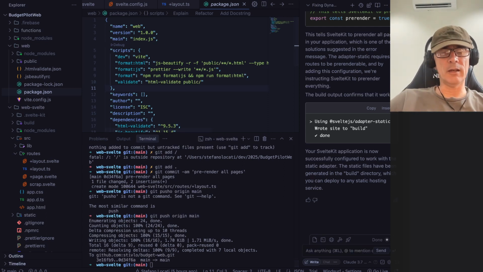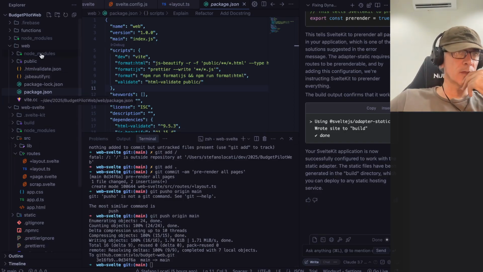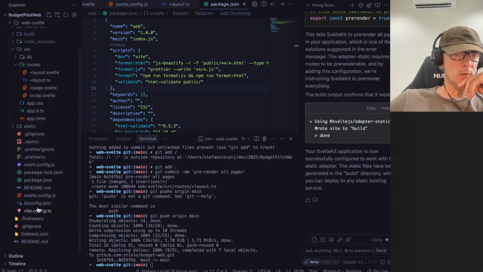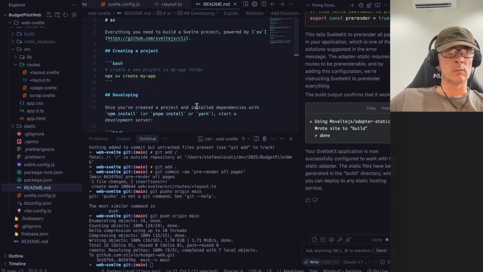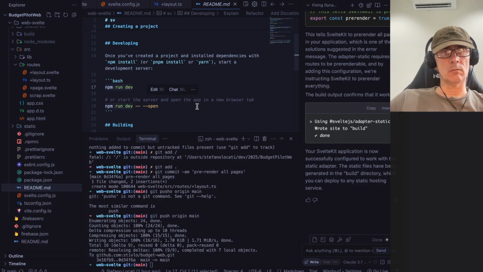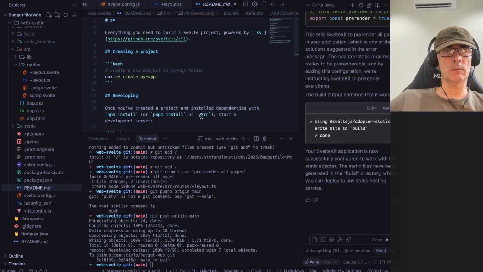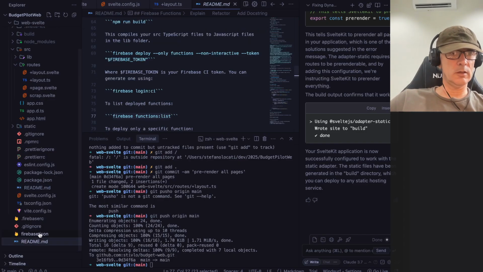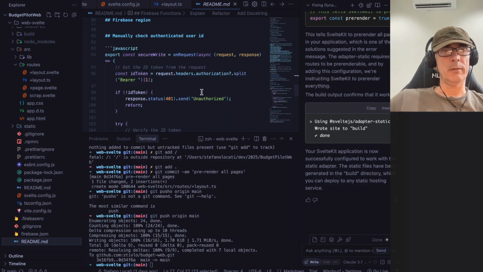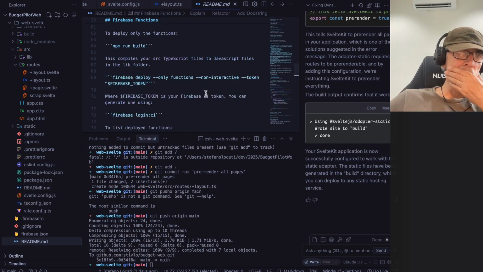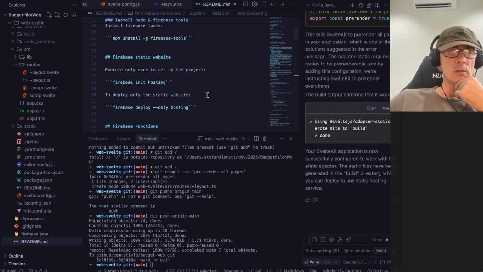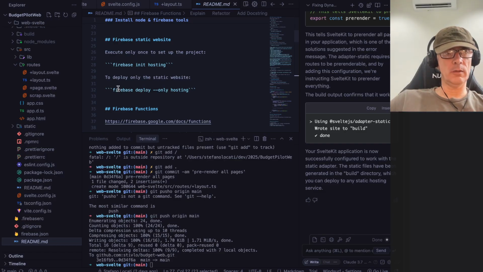The only thing that we need to know is, here we have a readme saying what is the command to deploy the website, which is, oh, it's not this readme, it's this readme. Firebase init deploy only hosting.